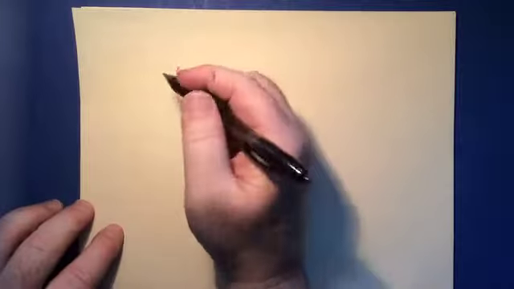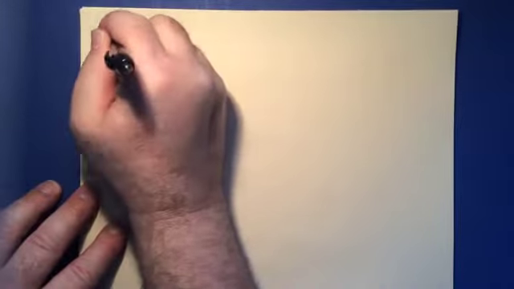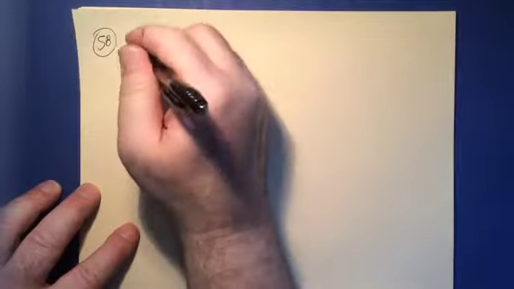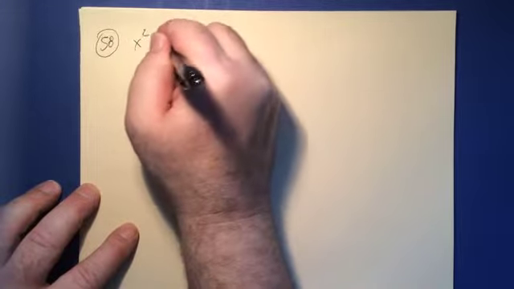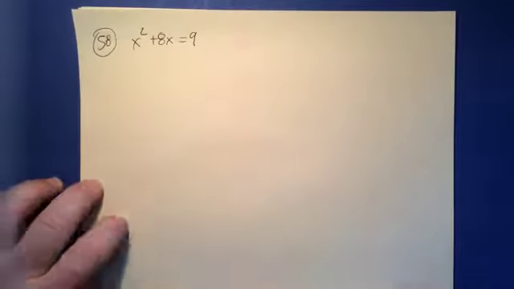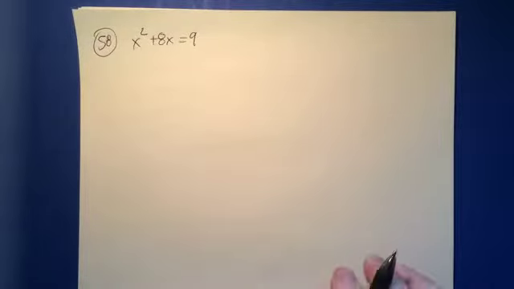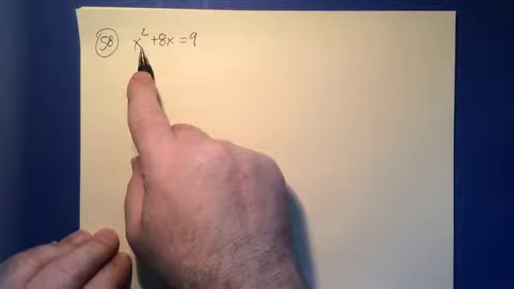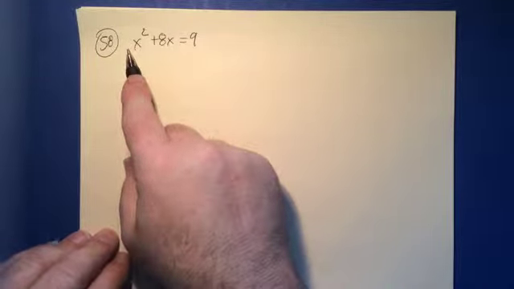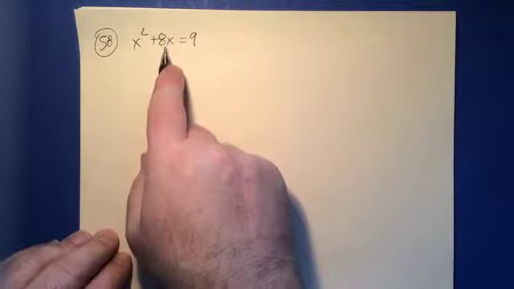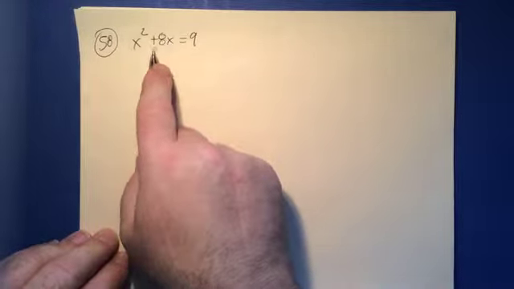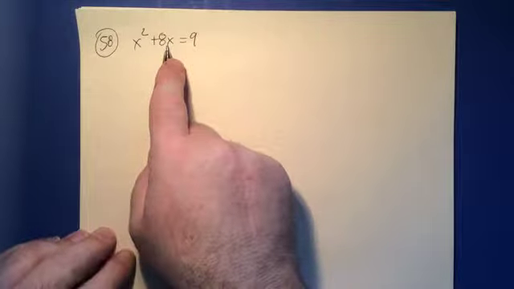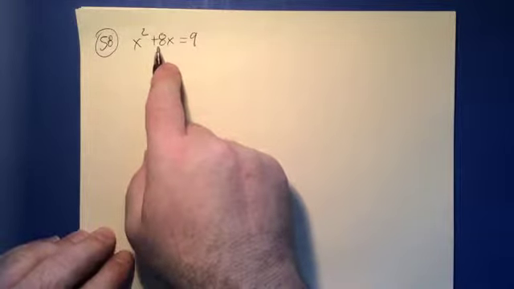So let's take a look now first at 58. So here we have x squared plus 8x is equal to 9. So first thing we want to look at is, how do I identify what a, b, and c is? Well, the number a is always going to be the coefficient, or the number that's next to the x squared term. In this case, that number is going to be 1. The value of b is always going to be the value that's next to the x term, or the variable that is by itself with no exponent. So here that's going to be positive 8.